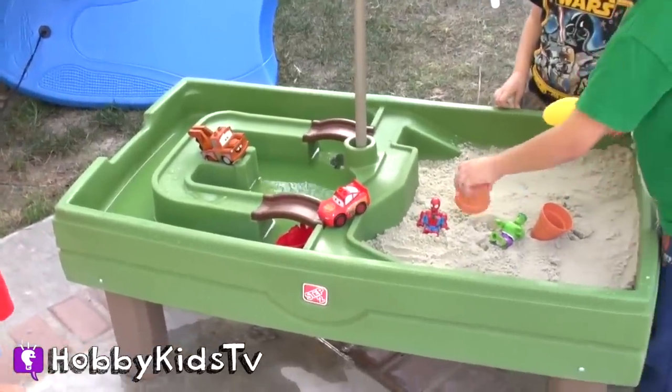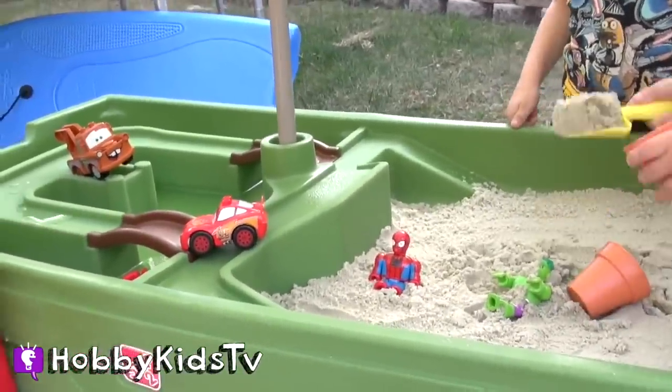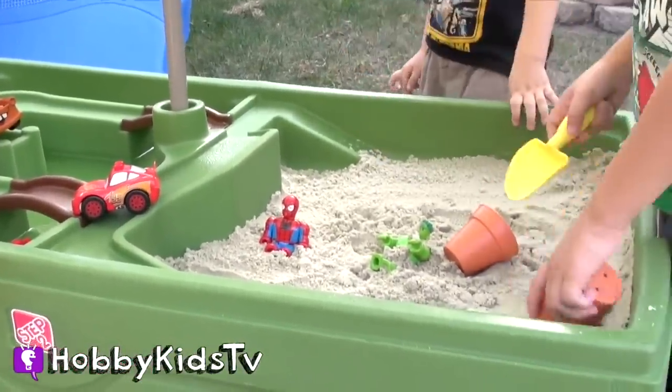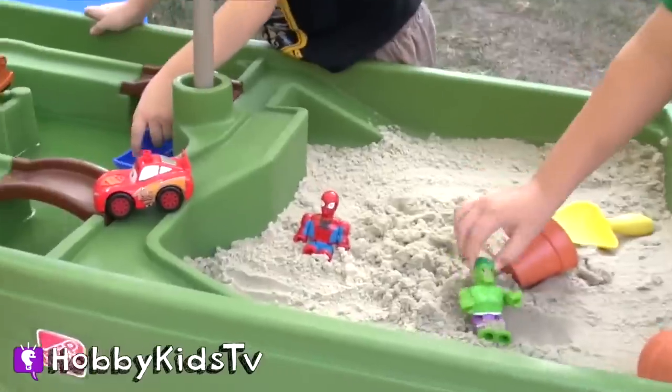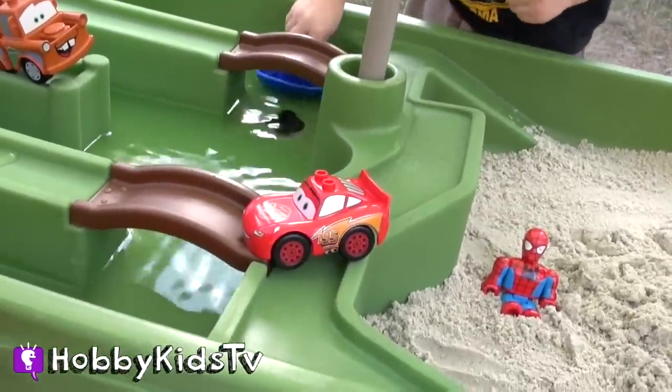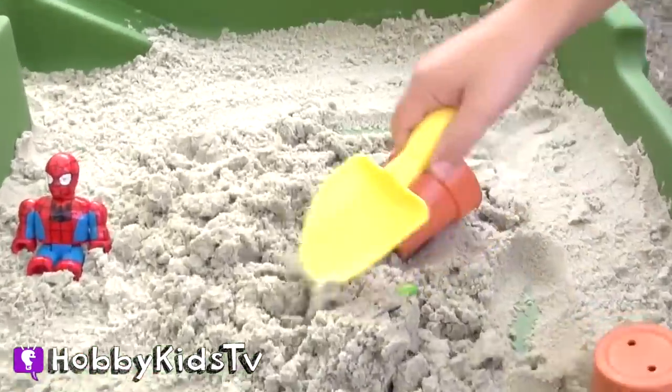Putting this play set together is not too bad, but it does help if you have some type of power screw gun. The only problems that we did have is that the water would leak through where the legs go into place, but if you put some sand onto the top of these holes, the leaks stop.